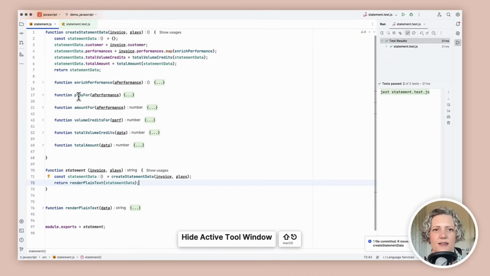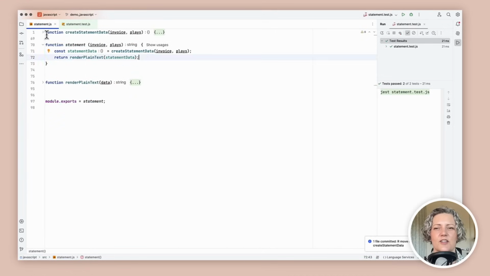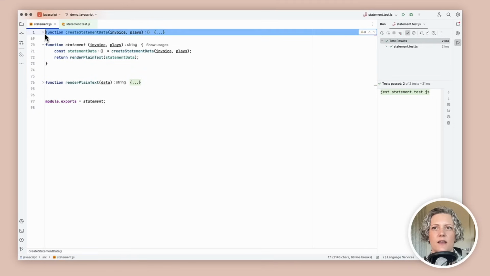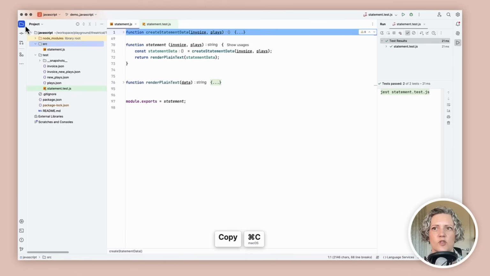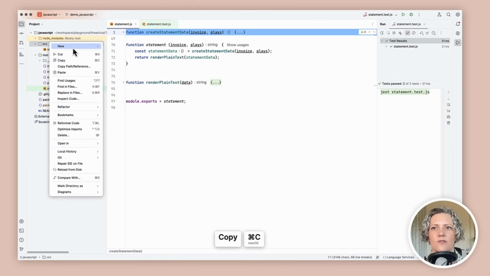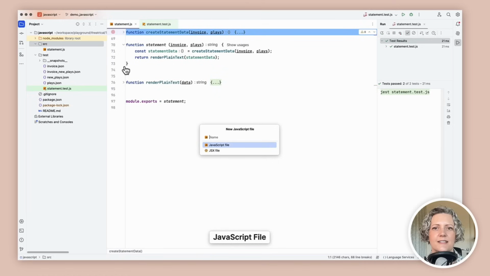Then I'm ready, I think, to move this create statement data into its own file, because it's really quite independent of the rest of the functionality here. I think this module, statement.js, is going to be about creating statements and formatting them. And I'm going to put the calculations into another module. So let's create a file for that. New JavaScript file. Create statement data.